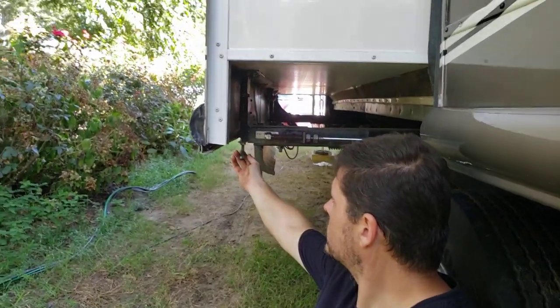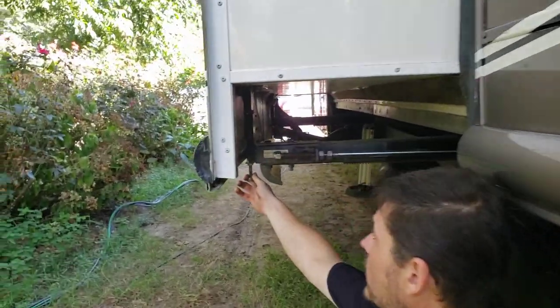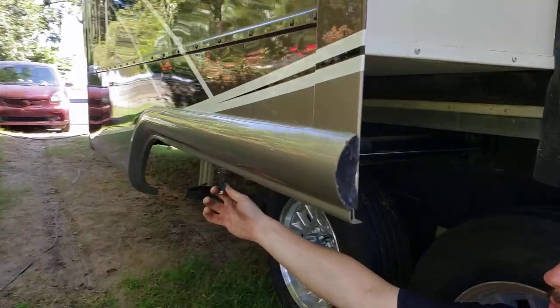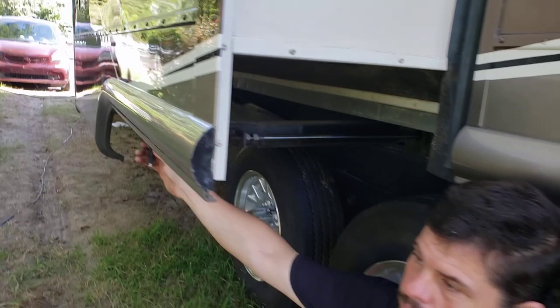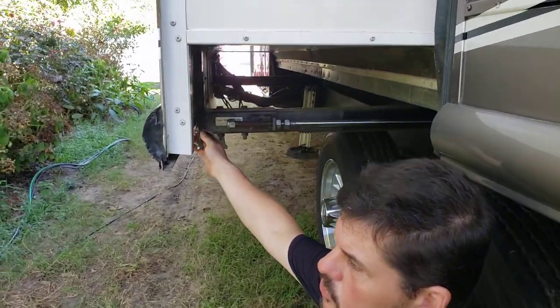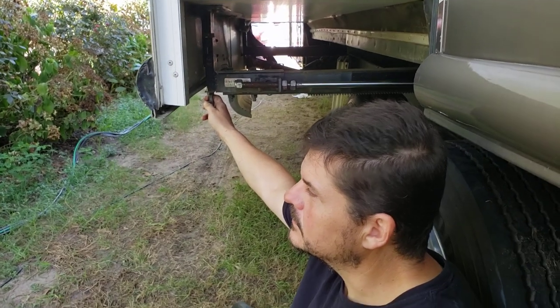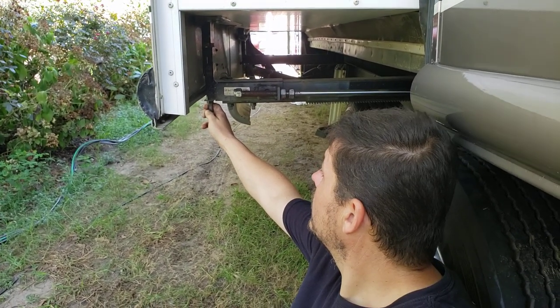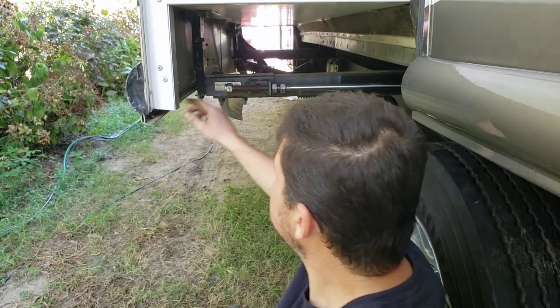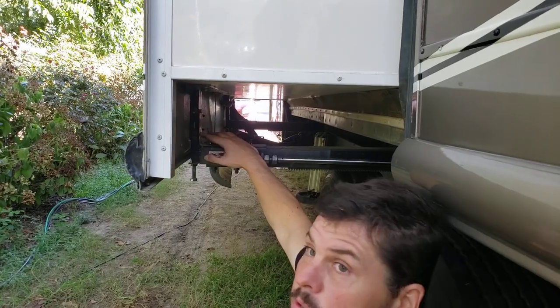On the outside of your rig you're going to see this bolt sticking down. Down inside here we've got half-inch bolts — you've got two on each side of this plate. Anita, come in and film this for a second. You want to see how this is straight — the top plate and this bottom plate should be straight. Actually, this one's skewed off just a little bit and that could also be part of the problem.